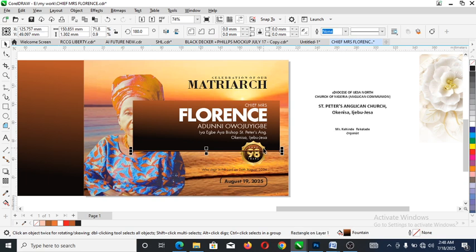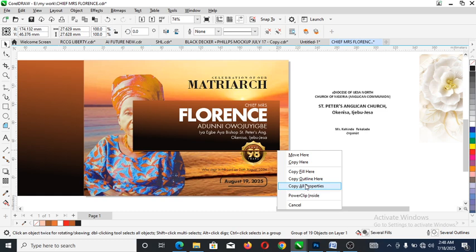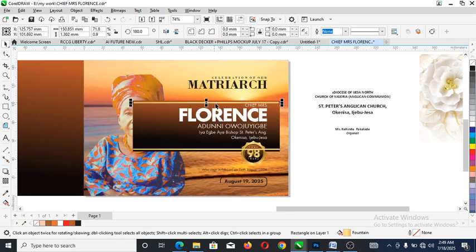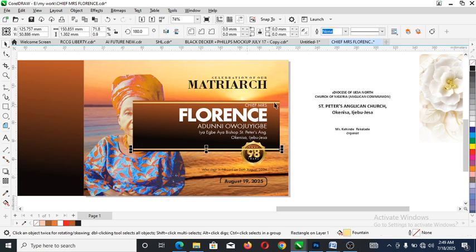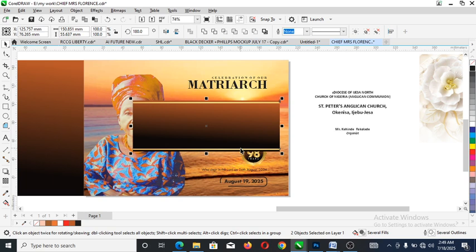Right click where you get to the destination, then right drag on top of it, and choose Copy All Properties. It automatically affects the object. Now we're going to duplicate that to the top. Right click when you get to the top, then hold the Shift key. We needed to adjust this, drag so that we can see. I think that's nice. Hold the Shift key, select the other one, group it, select the other one, center it all up within that, and group it all up.